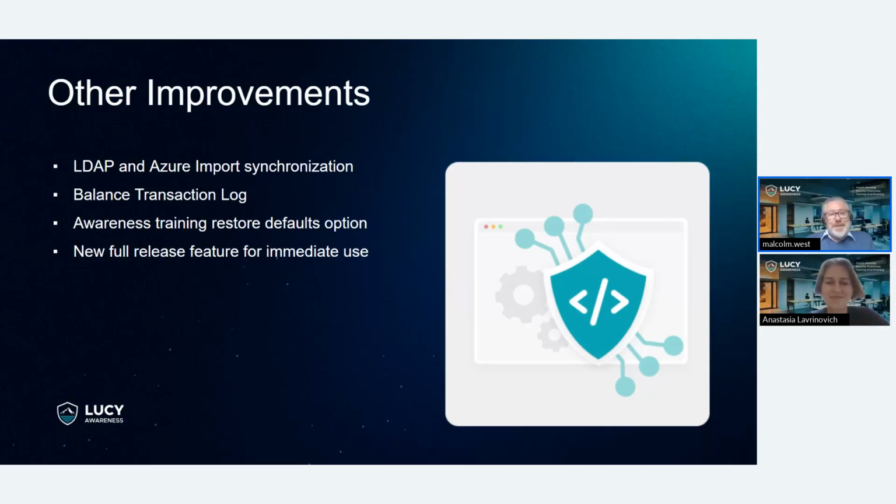Go on, you were going to say something. Yeah, okay. I will demonstrate a couple of features. For LDAP and Azure, there are some more synchronization tips for LDAP, and for Azure, they added 3 filters to ease the search across the groups. So it's mostly the start with, end with, and such types of filters. What I want to show is the balance, that Malcolm said.